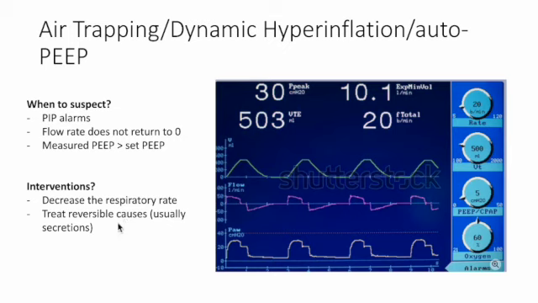And anytime you're evaluating someone for air trapping, check their blood pressure. If the blood pressure is lower, they're having increased pressure requirements. This may indicate that the air trapping is so severe that there's increased intrathoracic pressure and the patient's developing obstructive cardiogenic shock. So in these severe cases, the tubing from the mechanical ventilator is disconnected from the ET tube, and the patient is allowed to completely exhale. And this may even include the application of external pressure with your hand to the patient's chest to assist in complete exhalation. So severe air trapping is not common, but it's something that you should understand and have on your differential when you see high peak pressures.